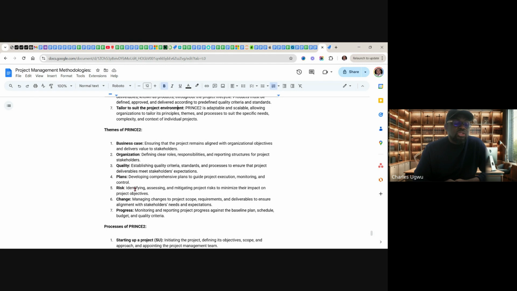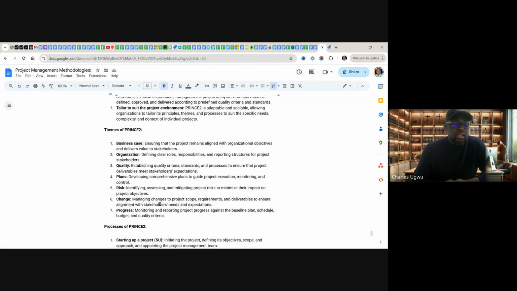Risk: you must be identifying, assessing, and mitigating risk to minimize its impact. And that's why we're having a weekly RAID meeting to identify and assess risk.